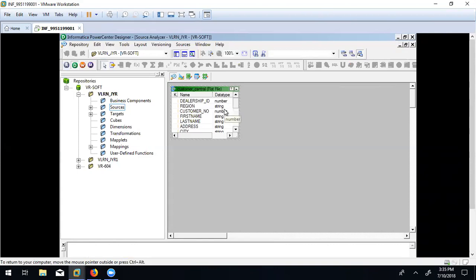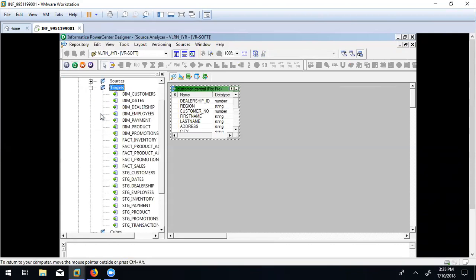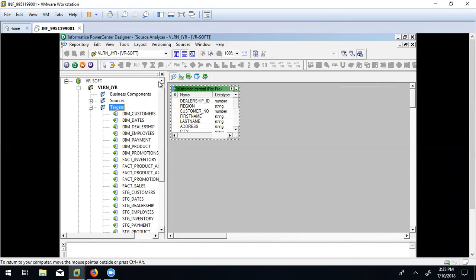From where you're supposed to take your target? First check whether you have the target in your target folder or not. On the left side, yes. Expand it. What is our target? Stage customers. Now go to the mapping tab. Here, these data types didn't change to Informatica data types.